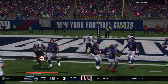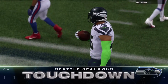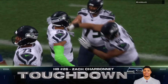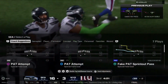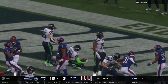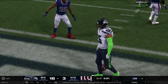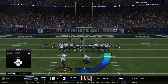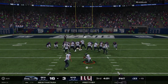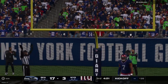Again, it's Charbonnet, and this time he's in. Touchdown, Seattle. He had the option to hand that football off. I think it's safe to say that he made the right decision. That was a heck of a run. It certainly was, and when you mentioned the option, most people think the quarterback's not going to keep the ball. You know, in the NFL, that's usually not the recipe for being around too long. So when you do keep it, it often surprises the heck out of a defense. The call is to go for 1 and kick the extra point. It's up and good, and that makes it 17-3.